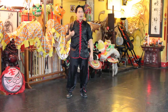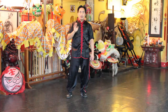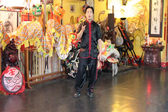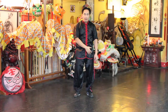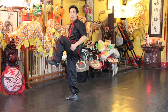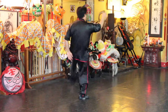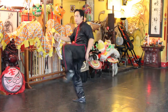And like I say, if you're not able to do the jump kick, it's okay, no problem. Just stay on the ground and do the tornado kicks. So basically you're doing the double, so you're doing two tornado kicks and they're both on the left leg. So you're doing the kick here, and then you're turning and doing another kick. And then here, if you're not going to do the jumping tornado kick, you're just doing another one.